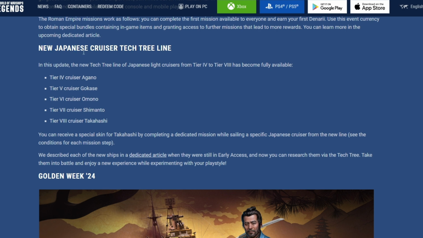Anyways, new Japanese cruiser tech tree line. So we already have them in early access, but they're going to be coming out fully, basically. So you now can research them and everything, and you can even now get the tier 8 cruiser, the Takahashi. The Shimanto, the Amano, the Gokase, and the Agano, which I've done videos on. Those all have been in early access. Now they're coming out fully along with the Takahashi as well.